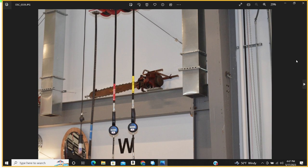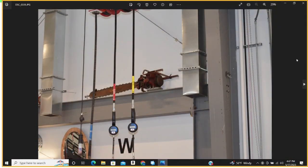Here, this is the one. Tom can explain the code, but this is a cold air return. Cold air return by code is supposed to be about 18 inches off of the floor. And they were that way, but they wanted the wall space, so they cut all the cold air returns off. They're all about 8 feet off of the floor. So now the warm air is coming down, and the thermostat is 4 feet off of the floor. But it has nothing to do with the heat. It's because they're maintaining vehicles with gasoline, and those fumes tend to drop to the floor. So that's why that exhaust is required to get that low, to get those fumes out of the system. Not the heat? The heat return? There's an exhaust, so it's pulling gas fumes out.